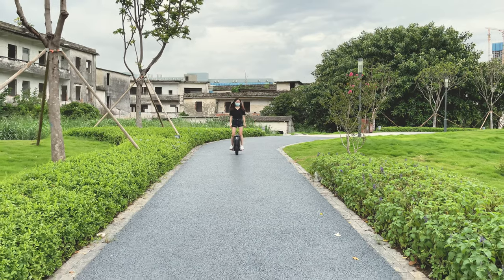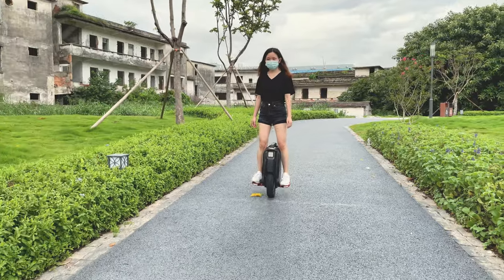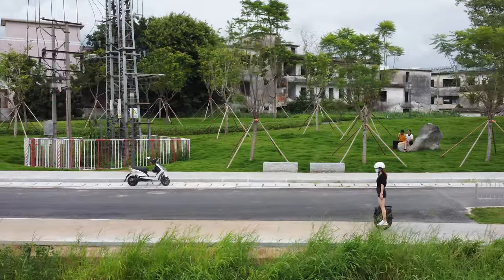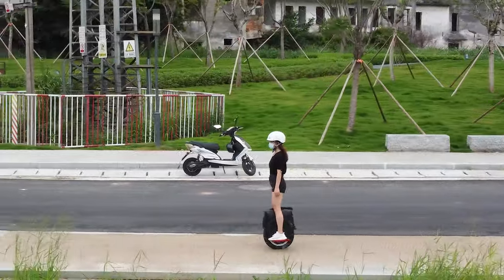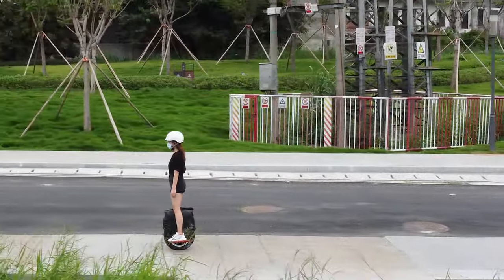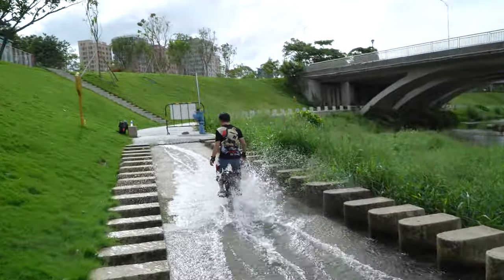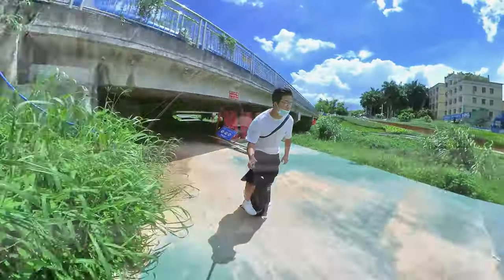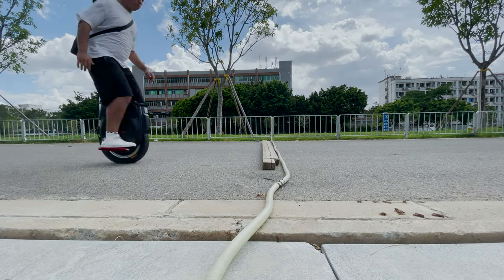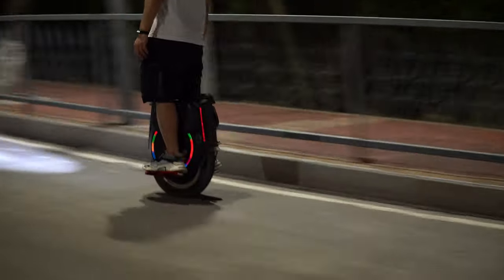I have, however, more good things to say about this wheel than bad. This is the world's smartest electric unicycle — PIN code security, all adjustable settings on a colorful LCD screen, and most importantly, a smart BMS that will avoid situations of a burnt motherboard or any more catastrophic damage. When riding through puddles, the water doesn't change the way the speakers sound — they still sound great. It's these details that make up how premium this wheel feels and how well it rides, whilst offering range even for someone of my weight, at 88 kilos.